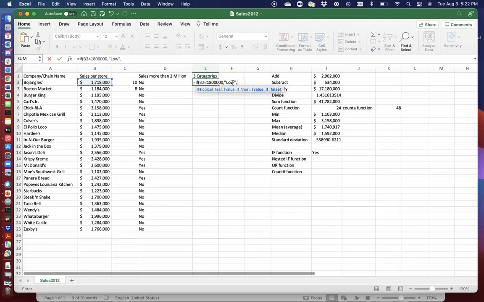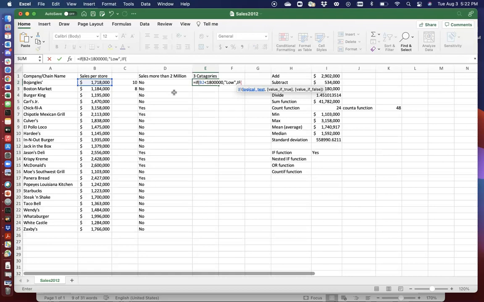If not, if the sales are in fact more than 1.8 million, now we don't have a single result. In fact, now we have 2 other things that we have to do. So we have to do an extra check. To do that, I'm going to write another if function. Now that I've checked if it's less than 1.8 million and I know that it's not, I'm going to now check, is it less than, say, 2.2 million?